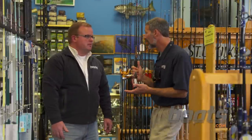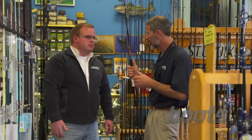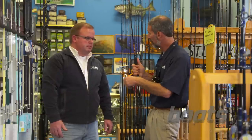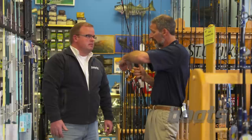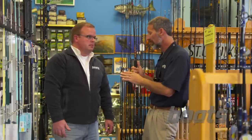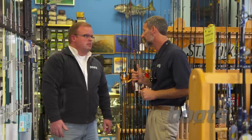Lenny, how do I know if this is the right reel for me? Well, there are a lot of little things to look for. First, spin it and feel if it wobbles. That tells you how well the reel is balanced. And then you want to pull the bail back and feel how smoothly it closes. And of course, you want to feel the drag and make sure that's as smooth as possible, too. Generally speaking, you get what you pay for. If you buy a cheap reel, you'll see a lot of different responses in this reel than if you spend a lot of money on it.